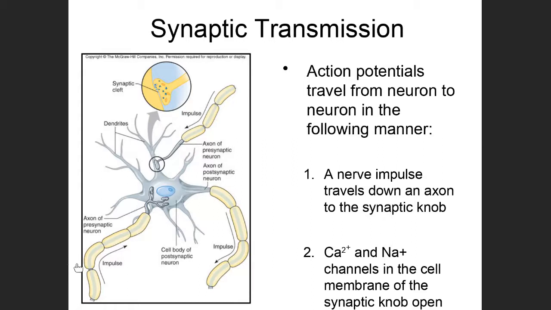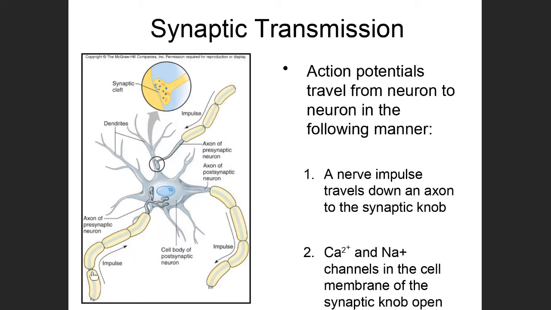So if you look at this diagram here, I've got a neuron. There's the cell body, some dendrites that are branching off of it. Here's the axon of that neuron. And what this diagram is also trying to represent are other axons from other neurons that are connected, that are hooked up to, at least chemically, this first neuron.